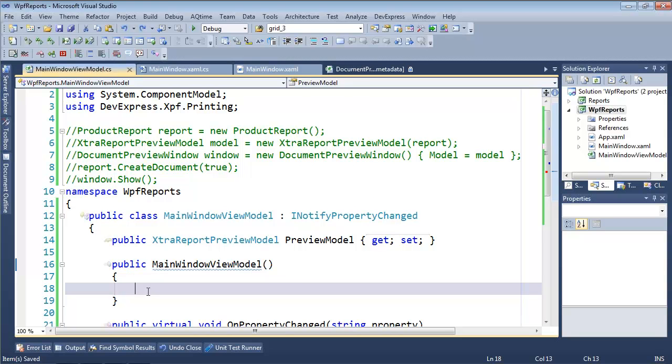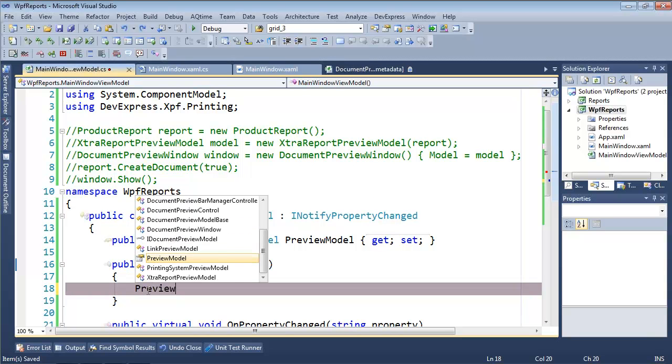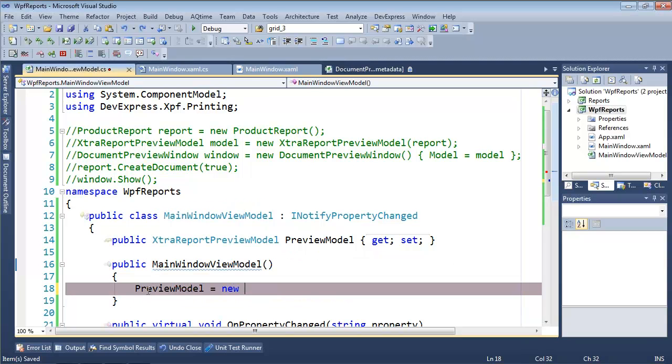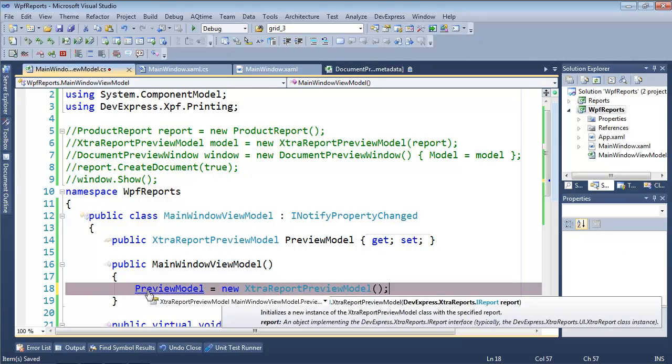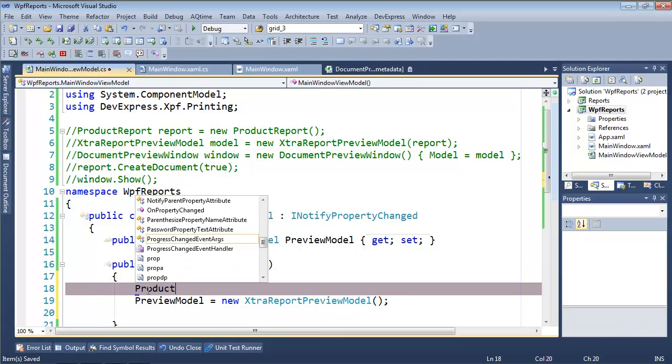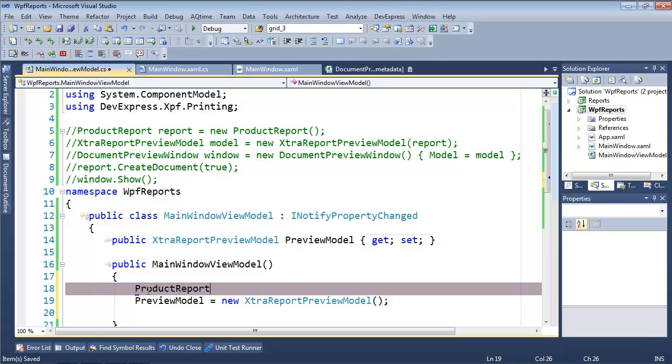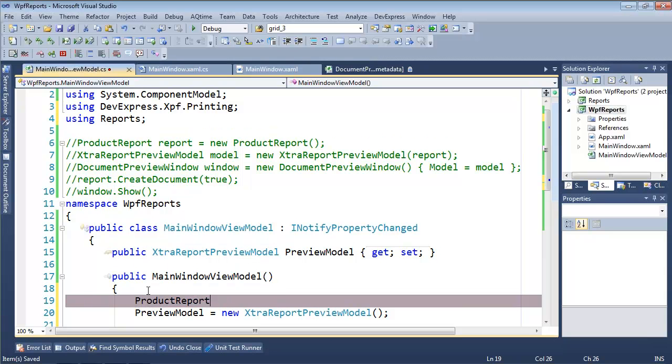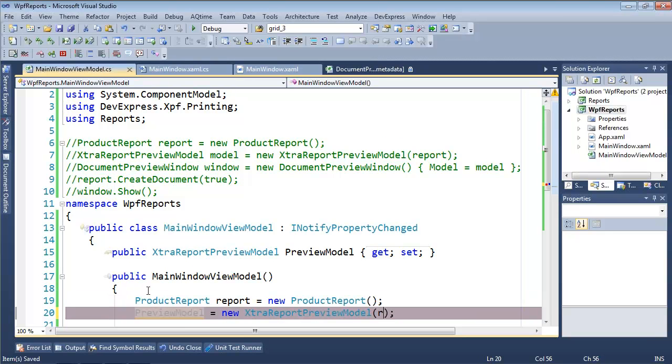Now what we need to do is we need to say preview model equals new preview model. And notice that you can pass in a report. So let's create one. So product report. Let's bring that in. Report equals new product report. Right? We're going to say, hey, we're going to use this report as the model.